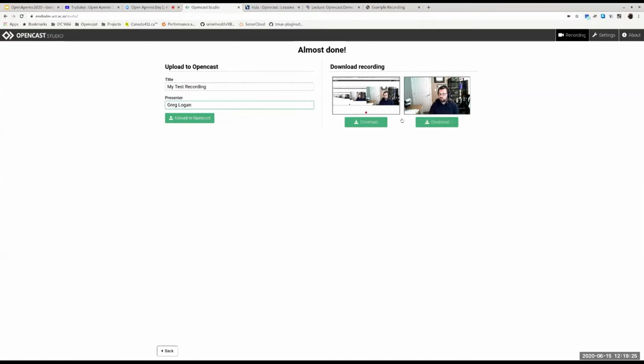And if they really want to, they can download the source video. And this is the cool thing. When it says download recording, what that actually means is save it from the browser's cache to your local disk. At this point, nothing has been sent to a server anywhere aside from the requests for the files that are actually in use to render this. Until I hit upload, nothing has been sent to the server, which means it's incredibly scalable.